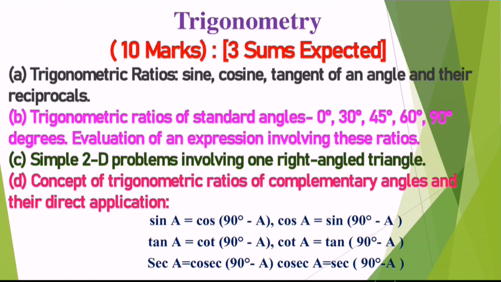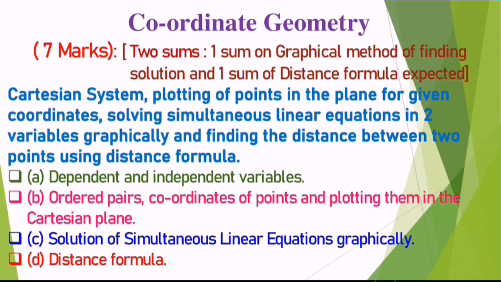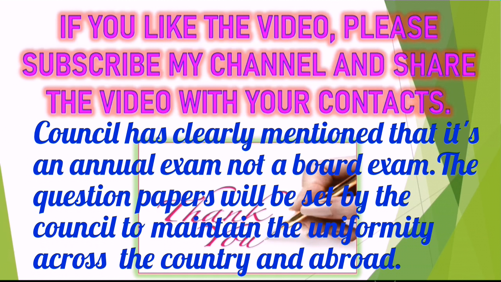When we come to trigonometry, all subtopics are very important. It is a very good topic to score good marks. Complementary angles are important. Remember the values of standard formulae and solve examples. In proving sums, if they are there, then the answer is given to you. That is the beauty. When we come to coordinate geometry, just remember the 4 quadrants to plot. The first coordinate is the abscissa, the second coordinate is the ordinate. All together we call them coordinates. You should know which side is positive and which side is negative. Here you have to learn the distance formula because one sum is going to come. Distance is the square root of (x2 minus x1) the whole square plus (y2 minus y1) the whole square, whichever way, it is the Pythagorean theorem.